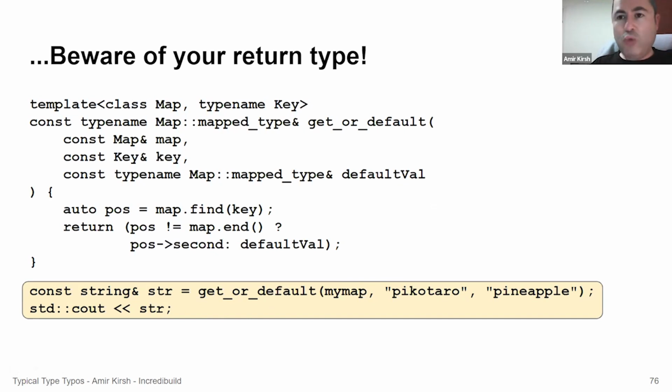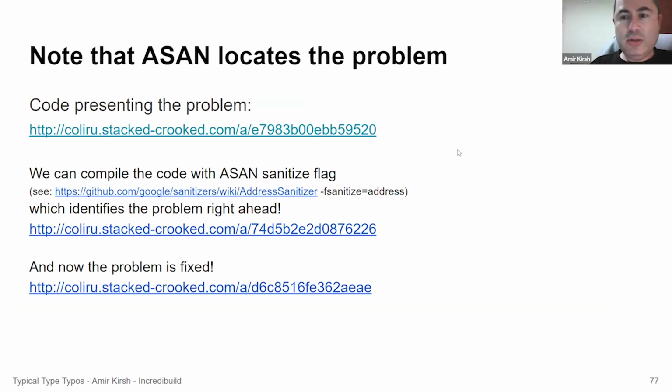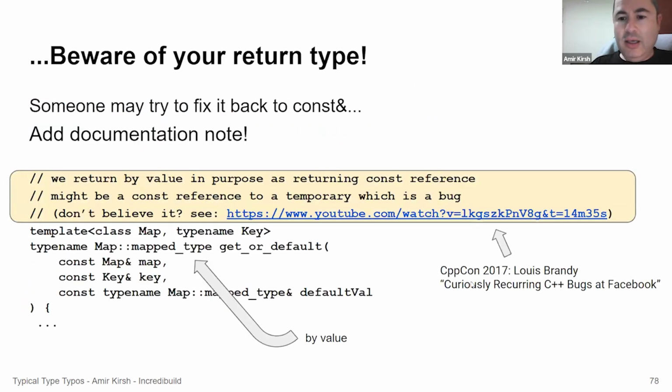Usually, when you don't want a crash, I mean, do you want a crash at any point of time? Yes, in testing. I do want it to crash in testing, but usually these kind of things would not crash in testing, you know, to irritate you, to bring the actual bug in production. So address sanitizer would catch this issue. And it is from Louis Brandy, talk in CppCon 2017. If you go to minute 14 and a half, this bug is there.